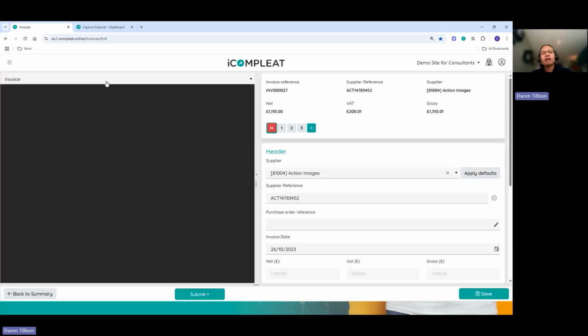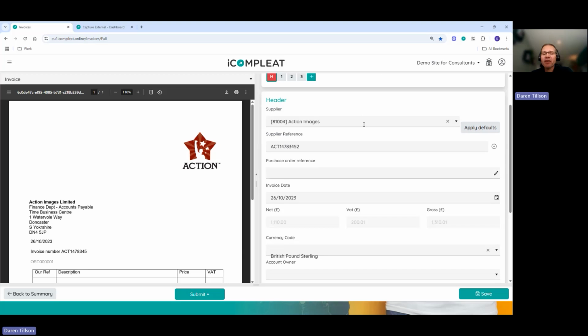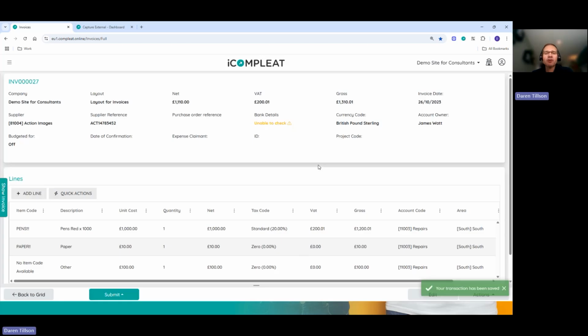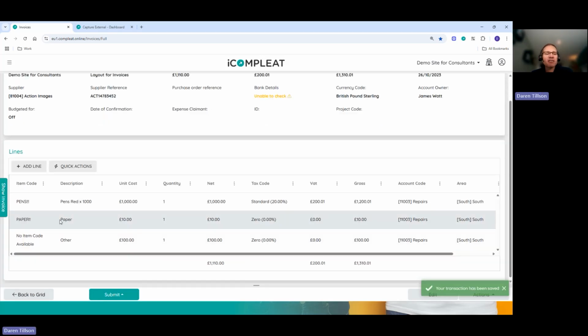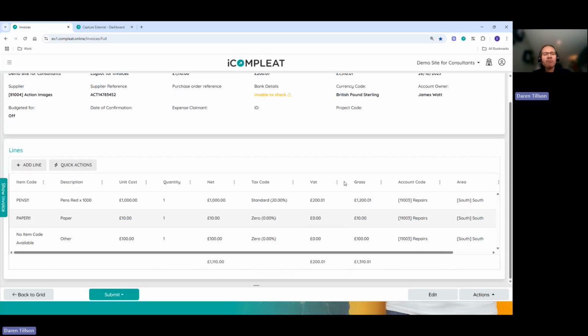If I click onto that red bar at the top, it's going to take me to the screen where I can set the account owner. Let's just do that. There we go. Save, job done. We're now looking at an invoice where we've got no red exclamation marks, no red banners, no red triangles. Everything is all fine and happy. We would now be able to process that invoice through by submitting it to a workflow, and then obviously it can go off on its approval.